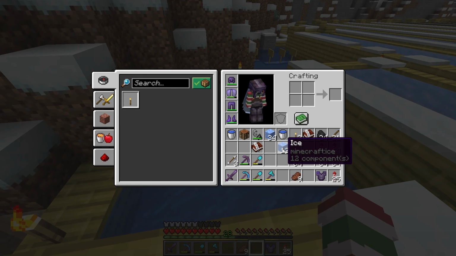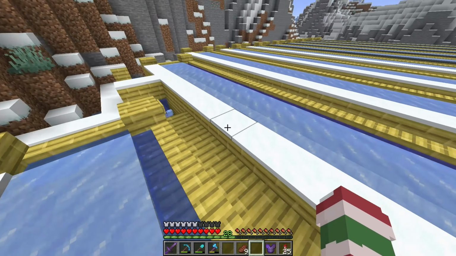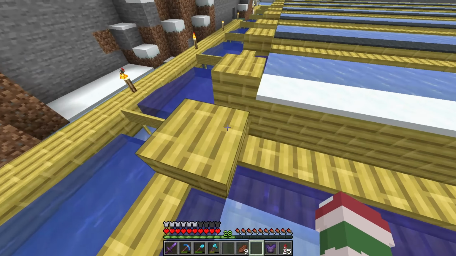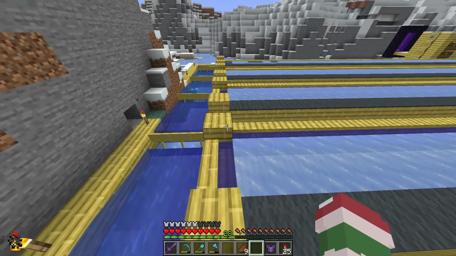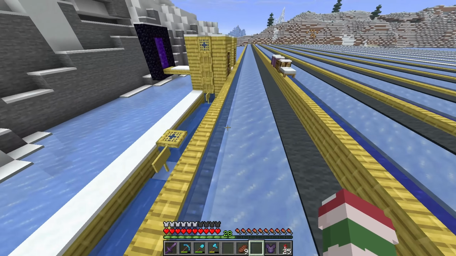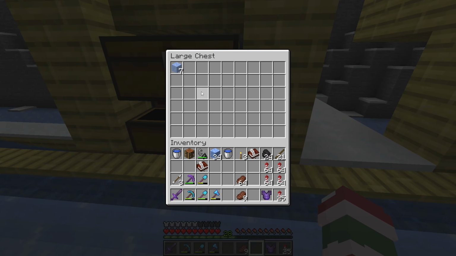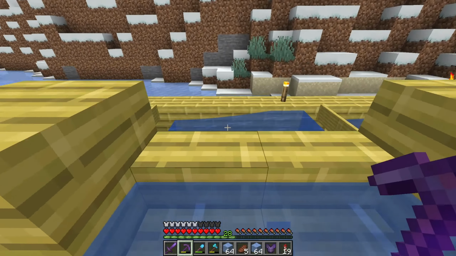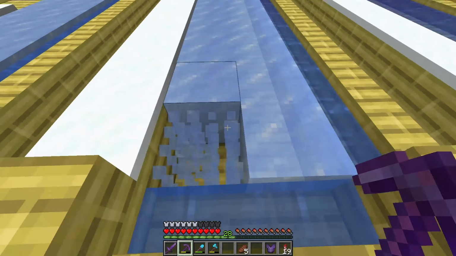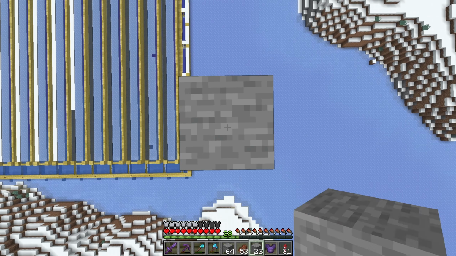Okay, in theory, this should work. It's probably going to outpace me, but that's fine. Okay, they got through the tough bit. And should get shot up. And there we go. Nice. Yeah, this already flows a lot better. All I gotta do is just toss it out, move on to the next lane. So the only limiting factor now is just my pickaxe durability.